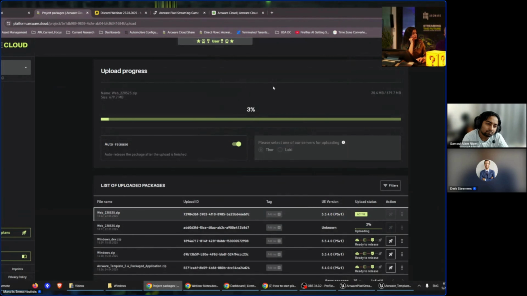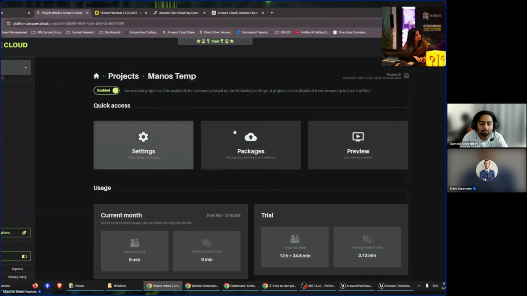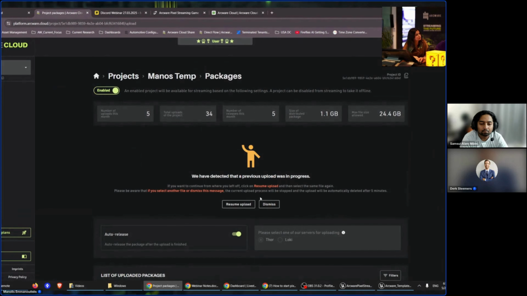Here, one feature is that if an interruption happens, or disconnection or whatever, let's just simulate it. I'm just going back and coming back to the packages page. If we have some big uploads, sometimes 15, 16, 20 gigs packages, starting from the beginning can be a bit crazy.